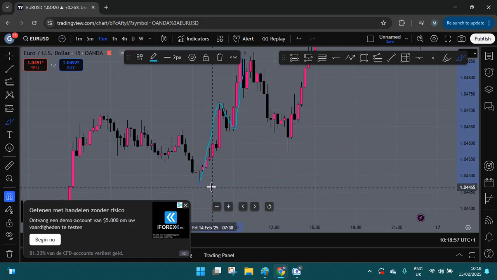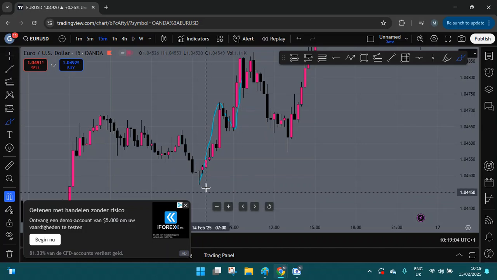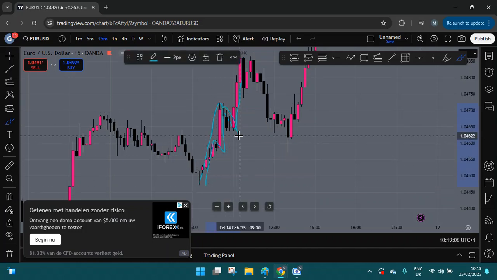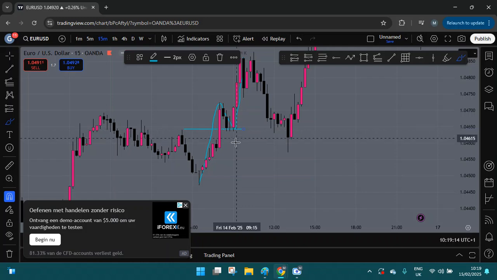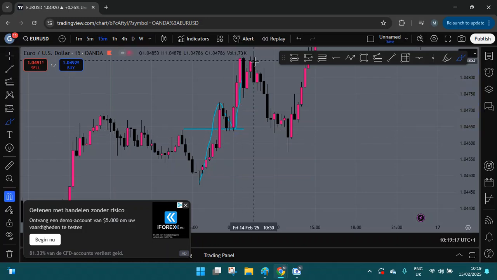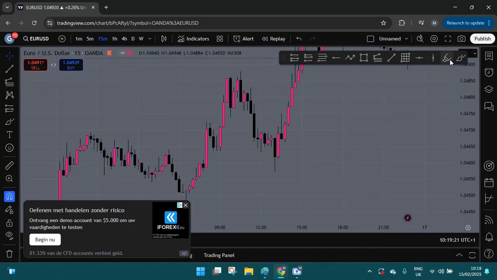So it's not like this. It's not up here, then this small low here, then up here. Look how messy this looks. It's not from here to here to here to here. There's more stuff in there. It's more simple: just up, down to this last low, because this is where we broke out of this range, and then up. So using the same logic, we will draw out the range.